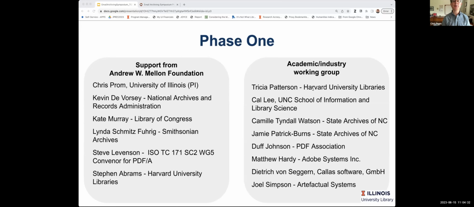The reason why this had become an issue and the reason why this was suggested is that as the Future of Email Archiving report was being developed, there had been some strong suggestions in that report and in the working group of that report that in fact it made sense to think about a PDF representation of email. So that's what this group, which was drawn together, looked at.